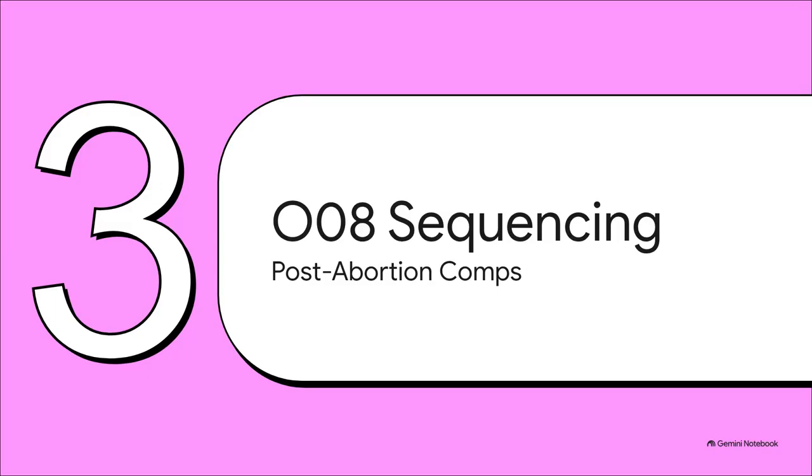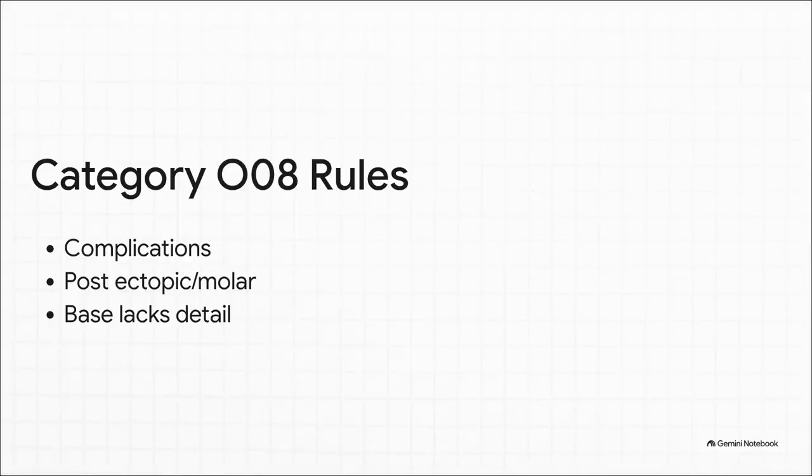Okay, let's move into our final and honestly trickiest section, coding post-abortion complications. So Category 008 is designed specifically for complications following an ectopic pregnancy, a molar pregnancy, or an abortion. Think of it as a safety net. It catches specific complications like sepsis or endometritis that just aren't built into the combination structure of your primary 000 to 007 code. The ultimate question you have to ask yourself every time is this: when is 008 just a supporting character, and when does it become the star of the show?